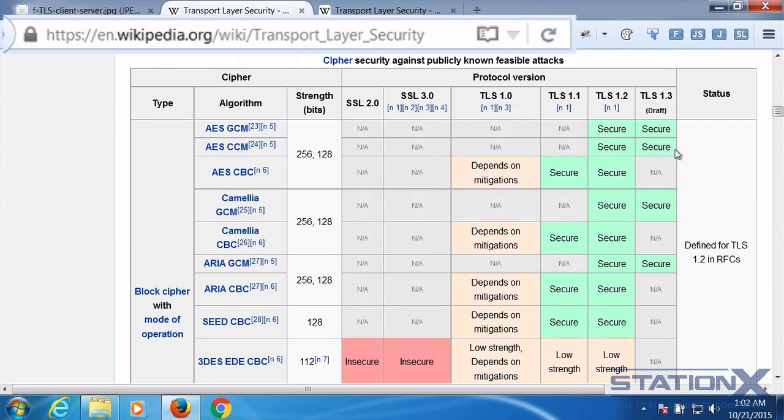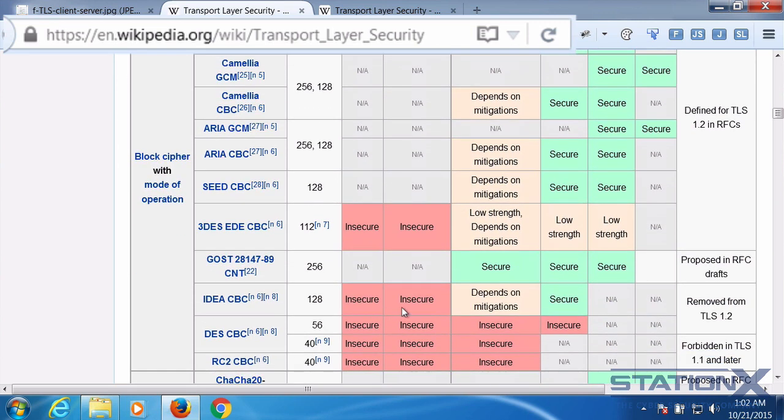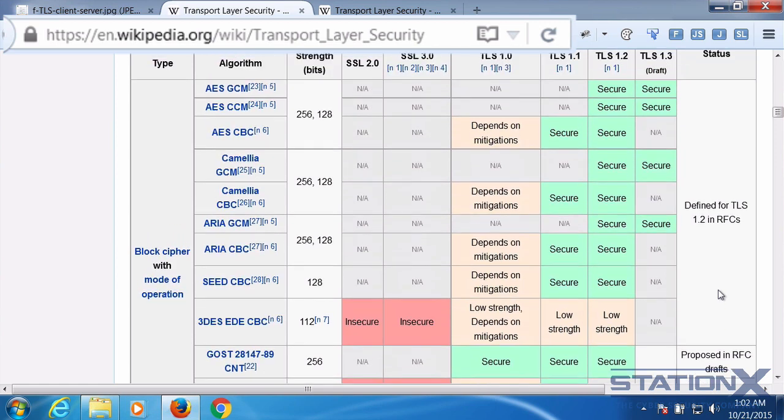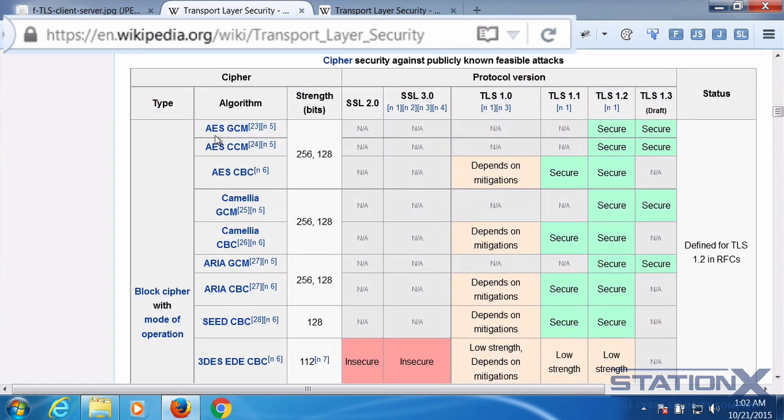And this interestingly shows us which ones are secure and which ones are insecure. That'll be because there's some sort of vulnerability or weakness against them, which is another reason why I recommended AES. You'll notice here that there are some other things at the end of this AES. You shouldn't really worry too much about that. That is called a mode of operation. It is a different way for AES to scramble or encrypt the data, which doesn't really matter too much in this case and for this course.